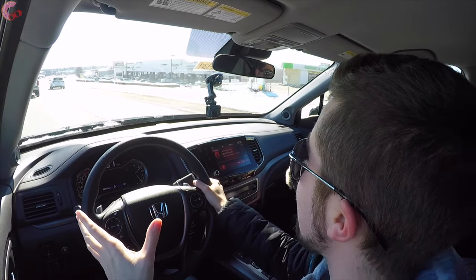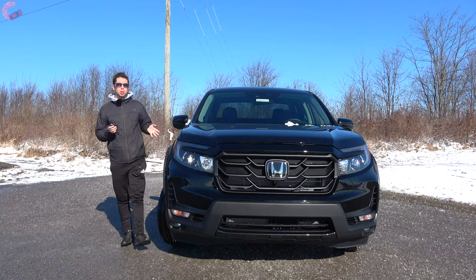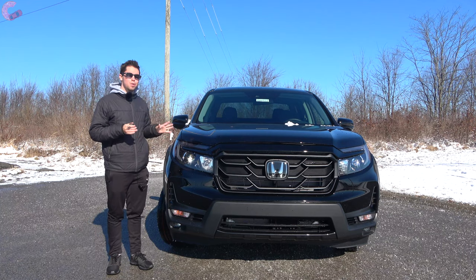At the end of the day, is this the midsize truck to buy? I think it comes down to your priorities. This is a good refresh, but fundamentally it doesn't change the fact that the Ridgeline is a unibody truck while most others are body-on-frame. Honda takes a lot of flak for that, but this really delivers so many unique elements. You really should ask yourself — does that really matter to you? One of the biggest obstacles previously to purchasing this was that it looked exactly like the Pilot, and that's really been resolved with the much tougher look. At the end of the day, this really is a good option, and a lot more people should be paying attention and giving it consideration. We really appreciate you watching one of the first in-depth looks at this refreshed 2021 Honda Ridgeline with the new HPD package.